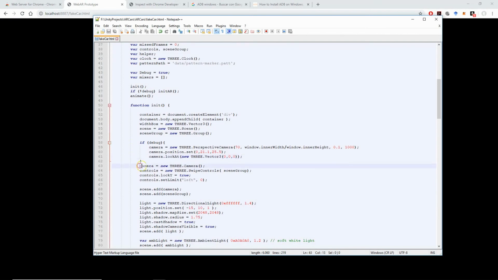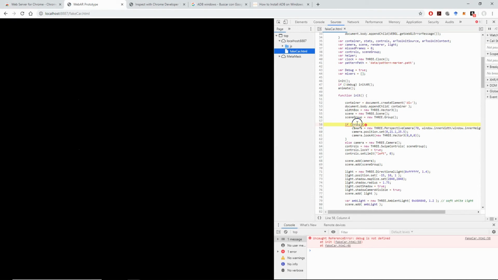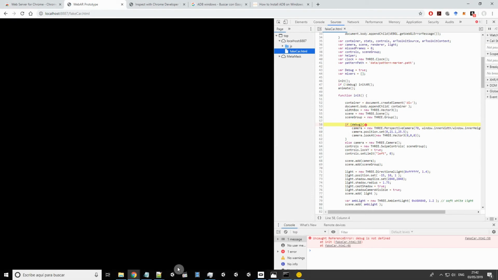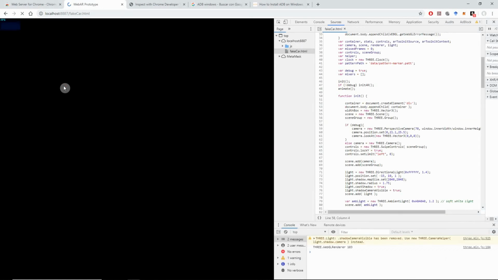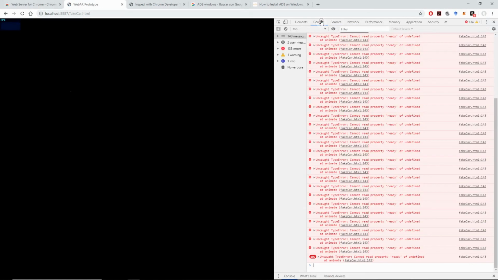It's not working, it's not changing anything. We just forgot to add the else camera, otherwise it's going to be overwritten. Okay, it might not be working. This is the same we would see in a phone, if you are debugging from an Android phone. It says debug is not defined. So let's go here, and exactly, indeed, it says it's not defined because it was not defined. I typed it here in capital letters and I want it in lowercase letters. So again, we're going to go to the console.